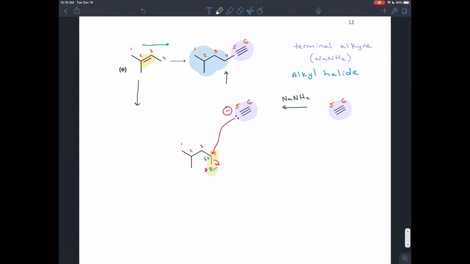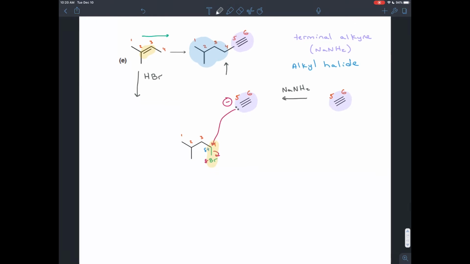We'll want to add some sort of a leaving group, because whatever we add is going to go on carbons 2 and 3, and those don't have anything on there. So we want to add something that can be taken off, a leaving group. So HBr is a good choice. Now the reason why you wouldn't want to use Br2 is because that would put 2 leaving groups on. Unless you're trying to make an alkyne, don't do that, because then you give yourself twice as much work to do. You have to eliminate both of the leaving groups. That's easy if you want to make an alkyne, but not if you don't. So here we're just going to add one leaving group, HBr.